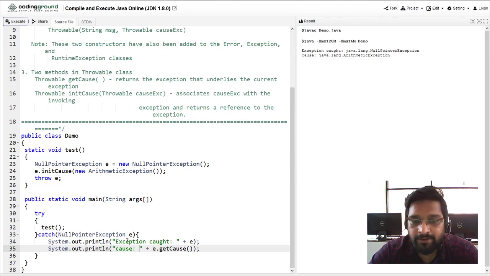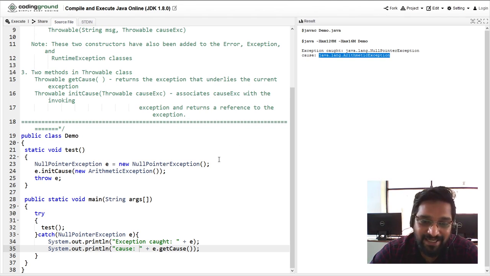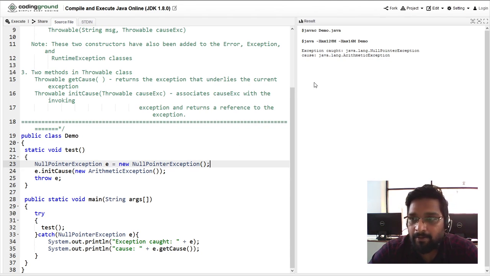You see that? First it is printing the exception called java.lang.NullPointerException. And what is the cause of this exception? The cause of this exception is java.lang.ArithmeticException. But here actually the description is missing. So let me write the description.